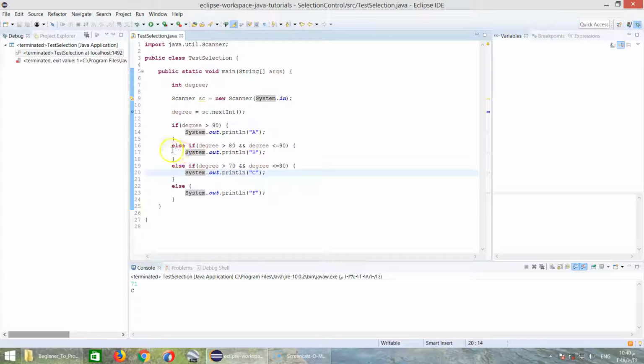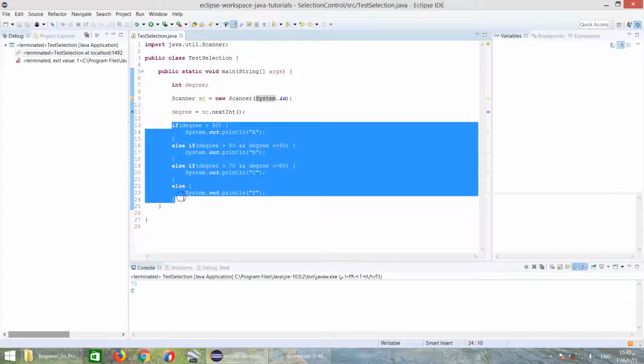So if it just meets one of those expressions, it doesn't evaluate any of the remaining expressions. That's the main difference between using this sample and the other sample.